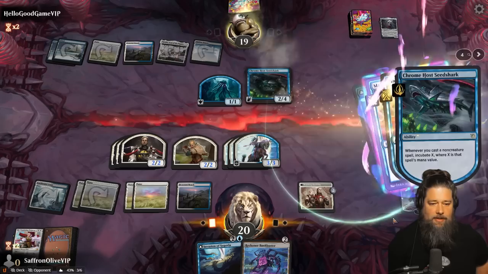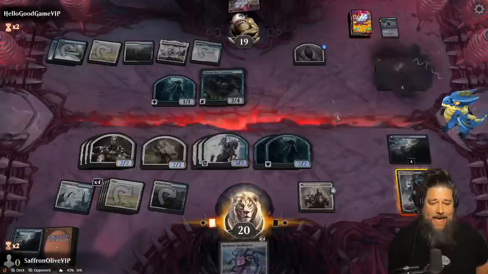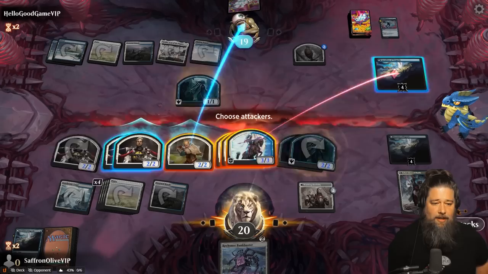All right, opponent remembers to sacrifice this time. This is fine. We will decline. Invasion of Segovia, number two. Teferi, tick down. Get rid of that Chrome Host Seedshark. Flip the battle. Hit our opponent. Wow, this is going well.